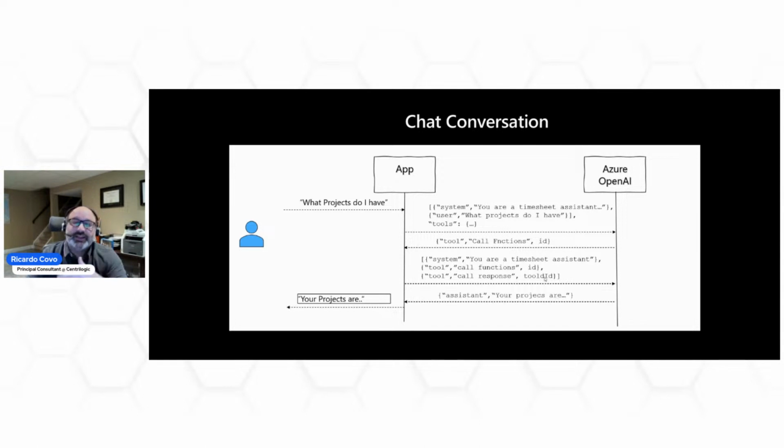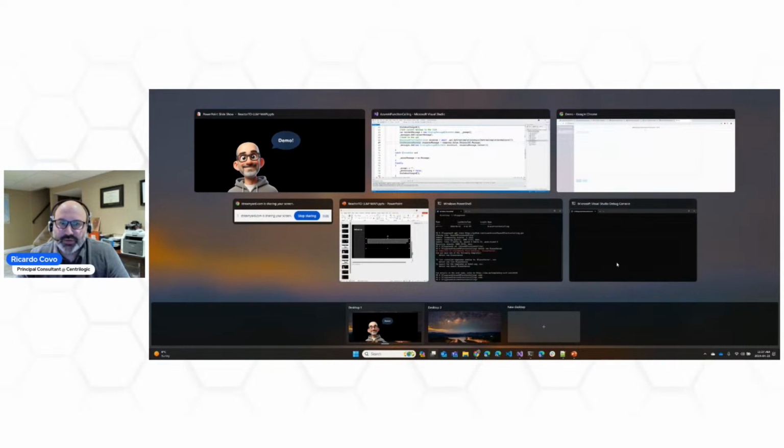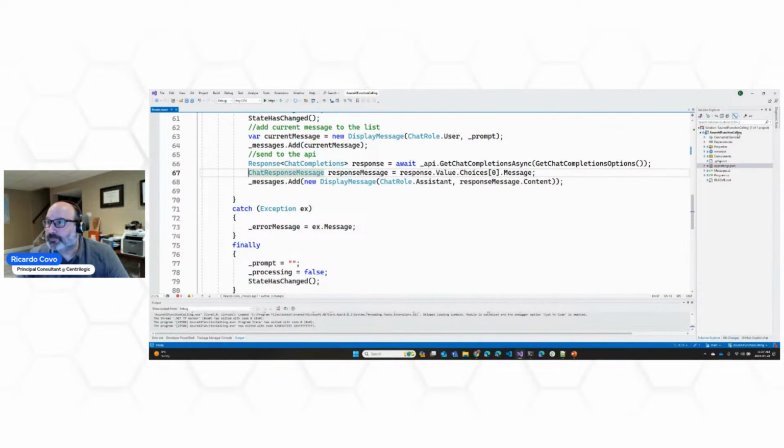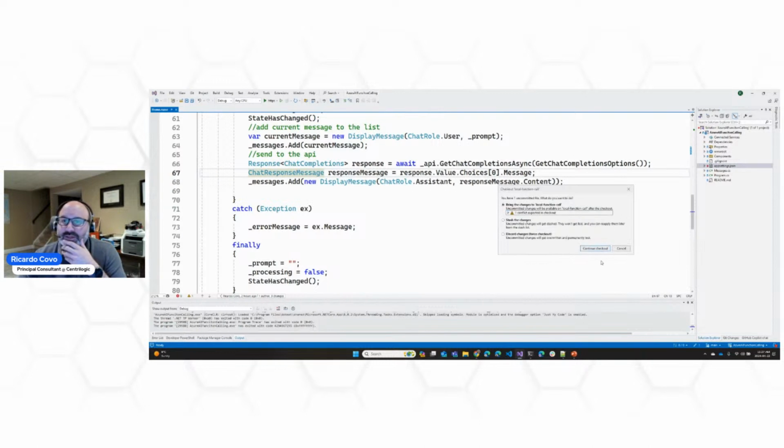And then the assistant uses the response that I provided to create a nice language response to it. All right, so let's see the demo here. I'm gonna go back to Visual Studio, and I'm gonna change to local function calling. Continue to check out.